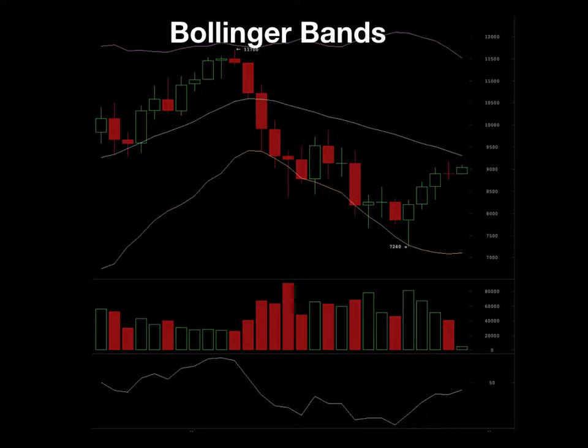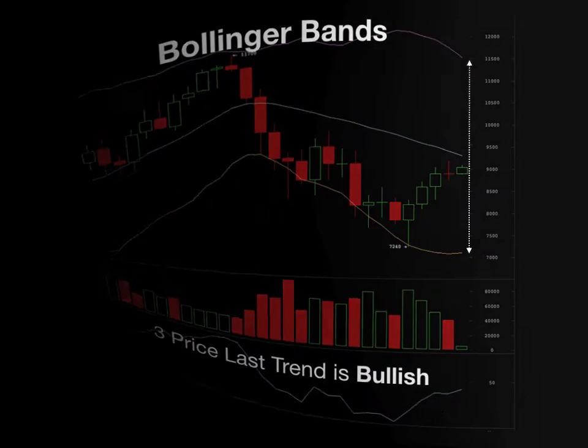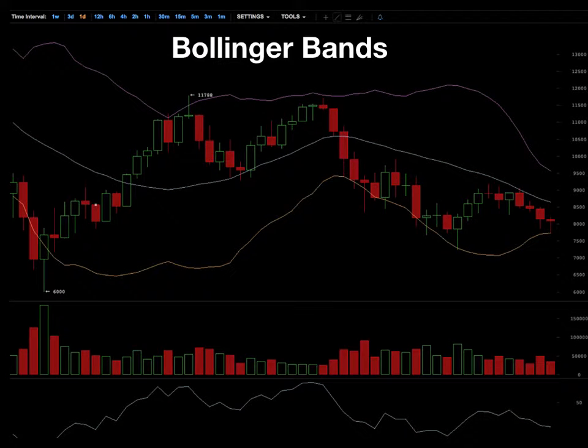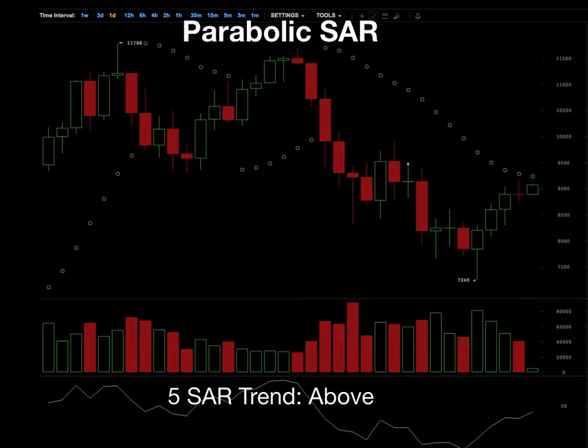The final thing I do with the Bollinger Bands is observe the short-term trend after, of course, measuring a distance between the lines. And I notice the short-term trend is bullish, but the volume is bearish. Now that's called a divergence, and that's a signal of weakness. If they were going in the same direction, that would be a signal of strength. Then the next day I notice the volatility has decreased, which means we're now in low volatility. And I look at the relative strength indicator, and it's below the center line and heading down.